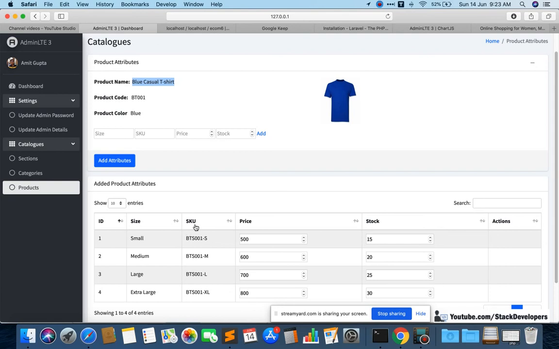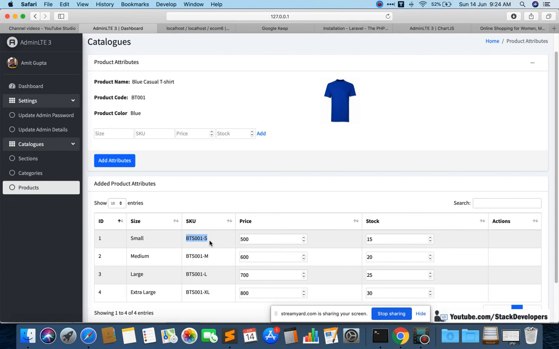Like SKU, the stock keeping unit, we are going to name every attribute. We are going to give some name, because whenever an order comes, we are going to take that particular order from this SKU. All these SKUs are unique. From this SKU we will come to know the product size, the product color, the product code, the product name.